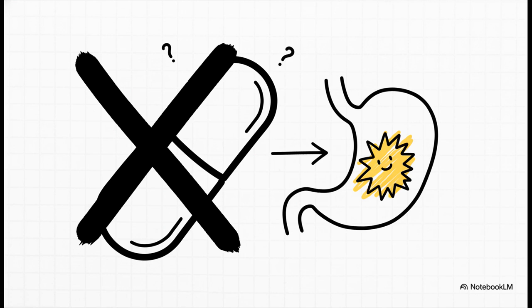And that brings us to a major clinical trap that you absolutely have to avoid on the wards. Guys, antibiotics have zero role in this type of food poisoning. Zip. None. Think back to our core mechanism. The patient isn't sick because a bunch of bacteria are actively multiplying in their gut. They're sick because they swallowed a preformed poison.